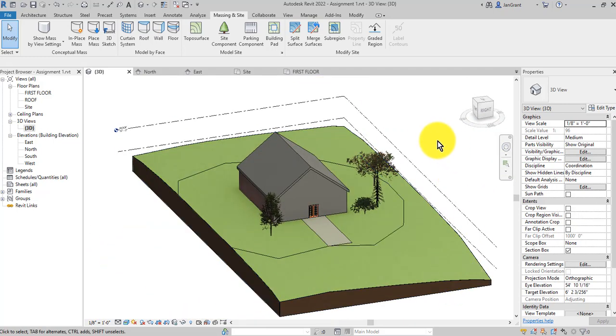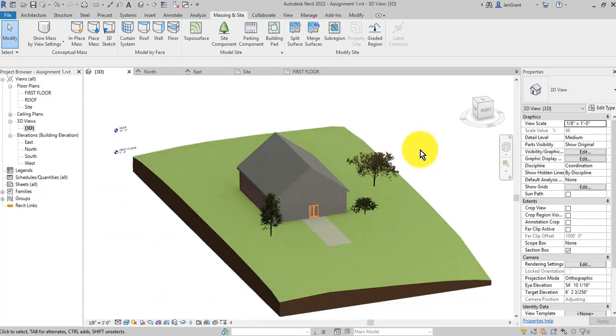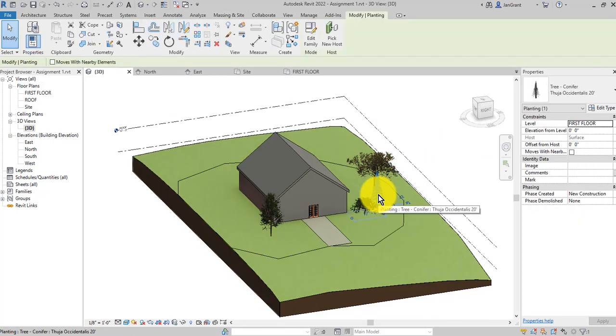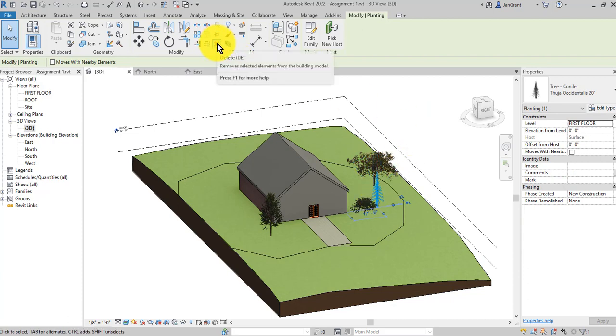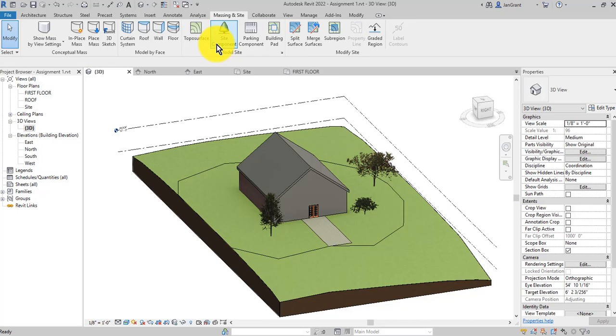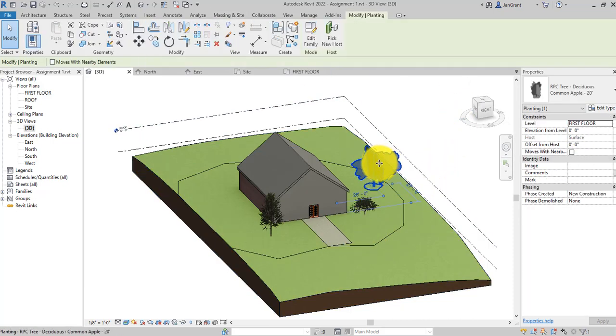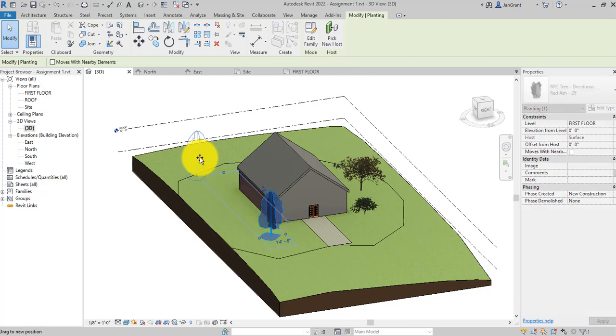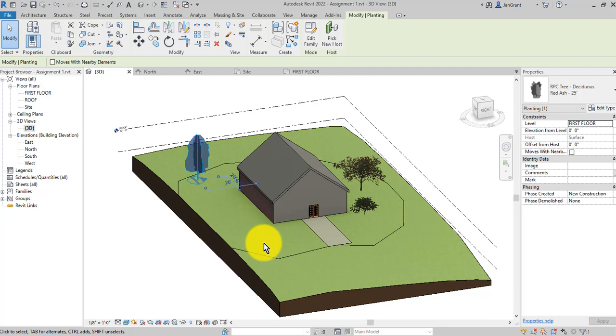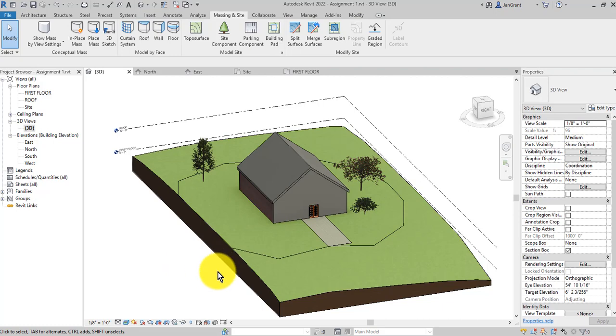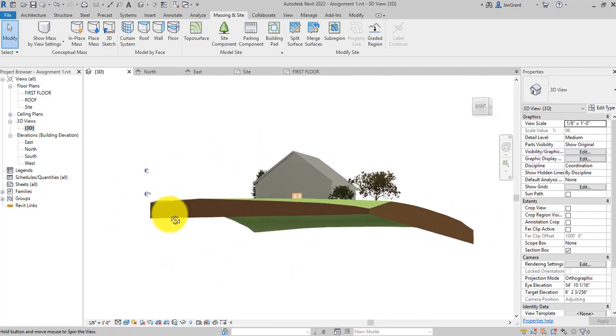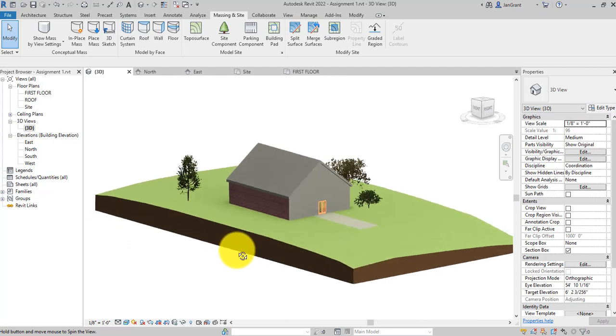So these are all families that someone else has created, so you have to kind of work with them a little bit. I don't think it's worth it for me to have this in here, so I'm going to click on it, and you can click the little red X, or you can pick the delete on the keyboard to delete it. So go ahead and design your own landscape. You can hold your left mouse button down on it and move it around, or you can use the arrow keys. When you have it selected, you can use the arrow keys, and as you orbit, you'll see that the tree is actually kind of attaching itself to the site.